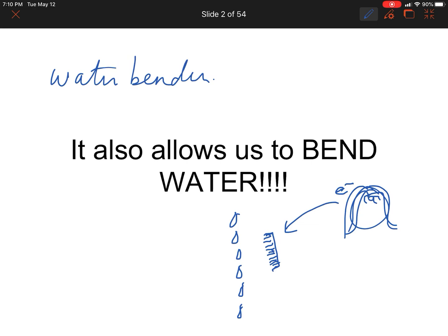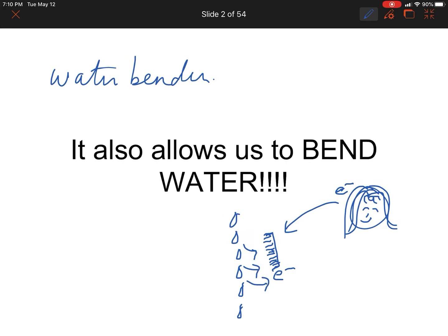And that's one way static electricity is harnessed, and you would have probably gone through that in grade 9 science. Because the electrons are taken, we should give this person eyes. Because the electrons are taken and deposited, the comb now has a negative charge. Now, what part of the water molecule is going to be attracted to those negative charges? Yeah, the hydrogen part. The positives that come from the hydrogen atoms are going to be attracted to that negative comb, and that's why you're going to see the water bend towards that.